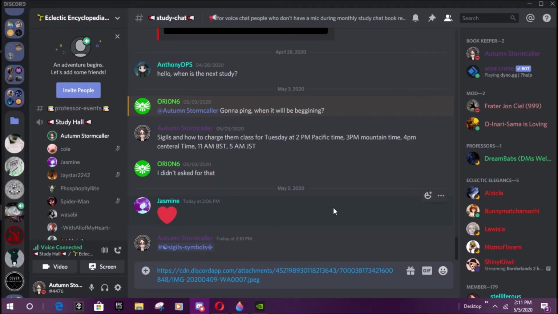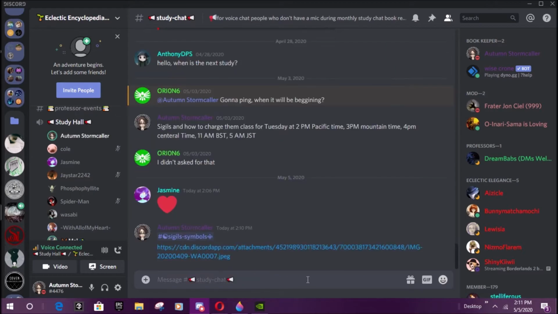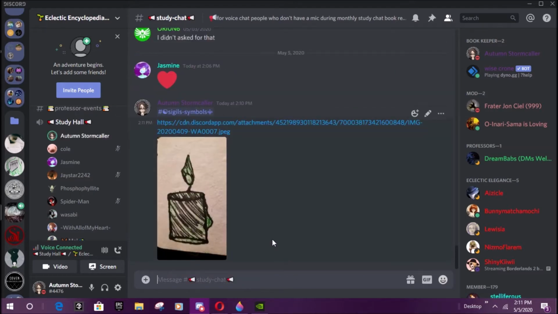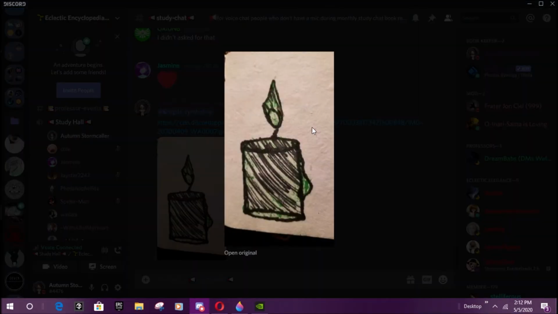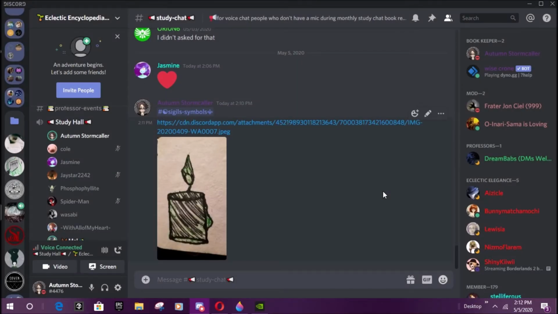First image, and that's going to be this one right here, which is the most recent sigil I've done, and this one is more for promoting health and well-being and growth. So I used certain colors I connect with, and you can see there's some green in there. This sigil is meant to represent a candle, and candles usually give me the thought of warm, loving feelings, or just warmth in general.